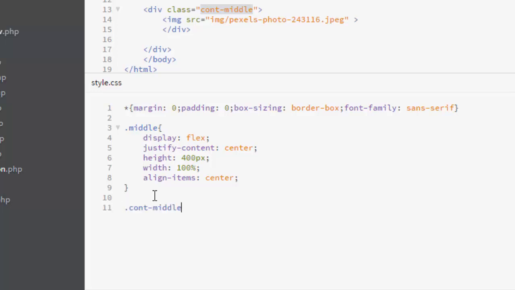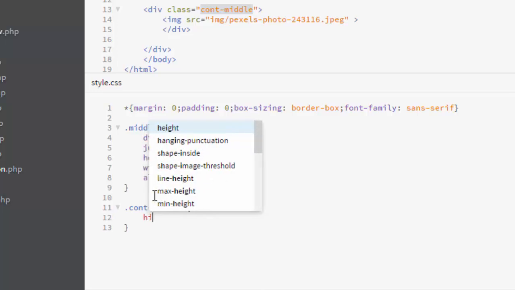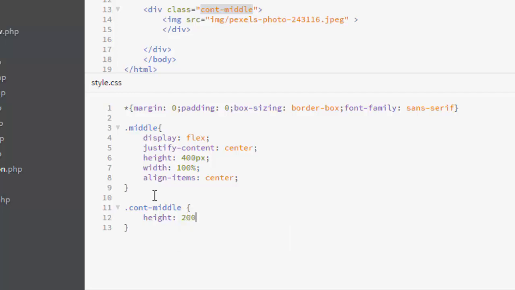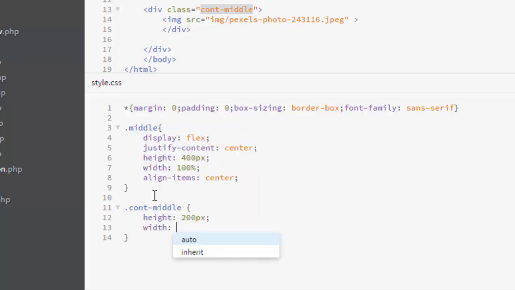I want to give it a width and height. Since I gave the upper container, the middle, 400, I want to give it a height of 200 so we can see the effects, and a width of 200 also.